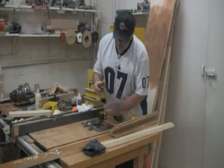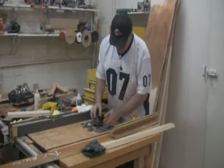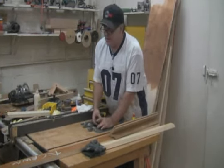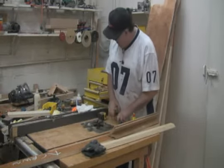I want to mention something. Y'all notice this bearing on here? I put that on there. That doesn't have anything to do with this particular operation. I don't know why I put it on there. I don't recall, but it was something.